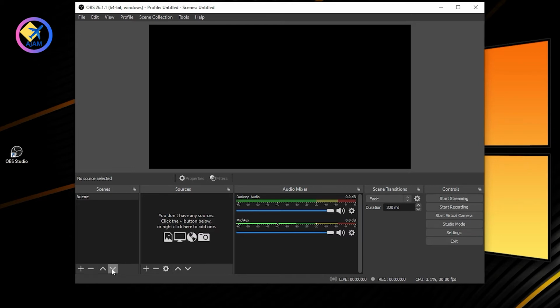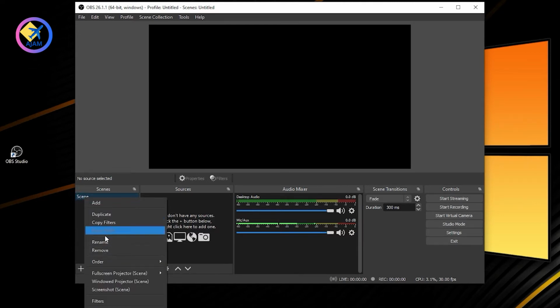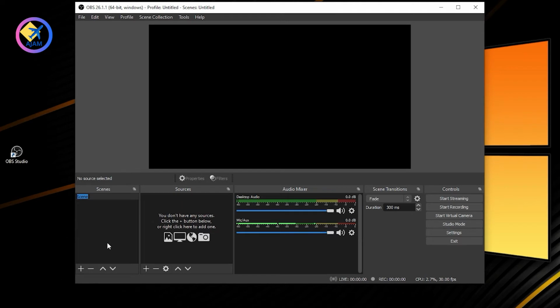For the first time use, OBS already created a scene that I'm gonna use. To use that scene, I'm gonna customize it as per my own choice. Let it be screen record. After the scene creation is completed, we're gonna add some sources under this scene. So I'm gonna use the plus icon to add some sources.